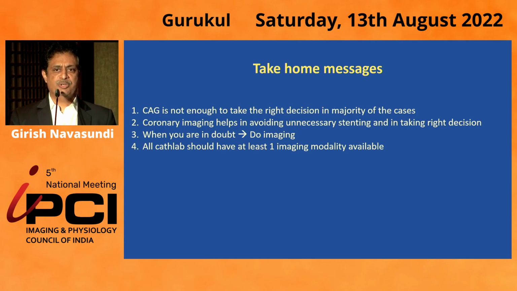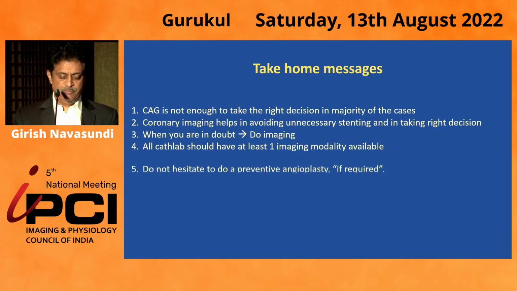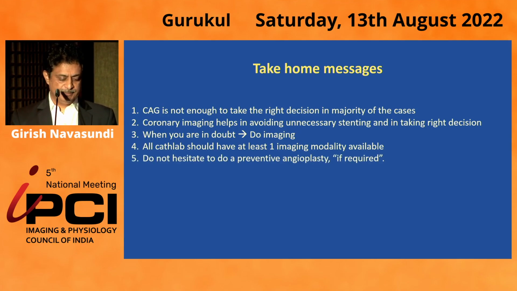You need to incorporate imaging as a part of cath lab investment rather than hoping that we will call for it on a case basis. Do not hesitate to do a preventive angioplasty if required when there is about 50 to 70% plaque, but very highly lipid-rich, intraplaque hematoma, and then FFR is very borderline, 0.82 or something like that.